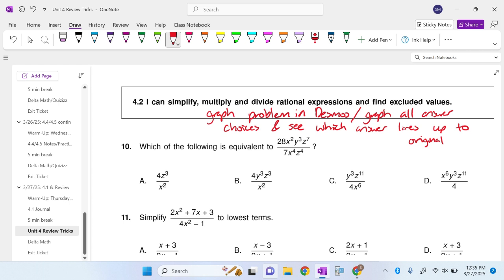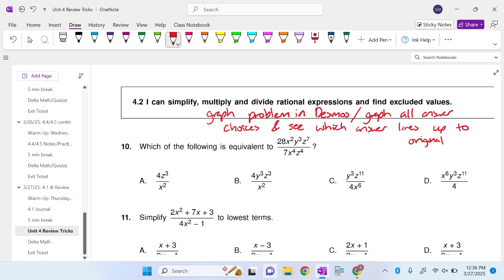Now, you do have some short answer on these, and you do not need to skip them because there's 25 questions on that test, so 4 points apiece. If you don't answer a short answer question, that's an automatic loss of 4 points out of 100. So my suggestion to you is you still need to know the process, but if you're really comfortable with the process, by all means, keep doing the mathematical way because in some ways it's faster. But if you struggle with the processes, just graph the stuff in Desmos and save the processes for when you have to do the short answer. Please, for the love of God, do not leave short answers blank. At least attempt them because I will give you some partial credit.